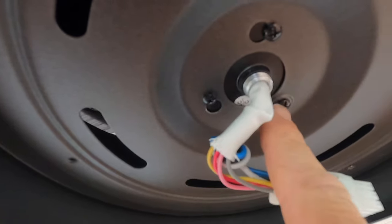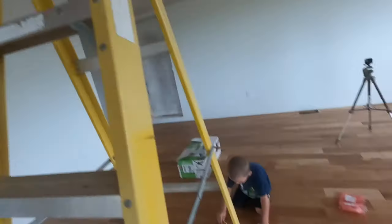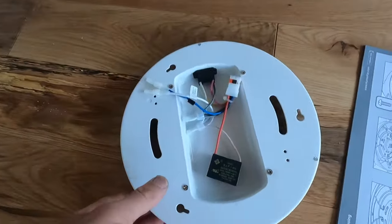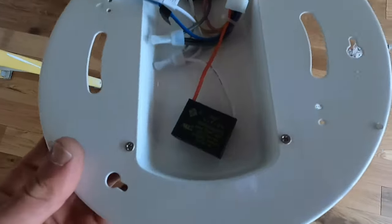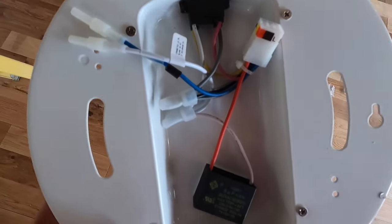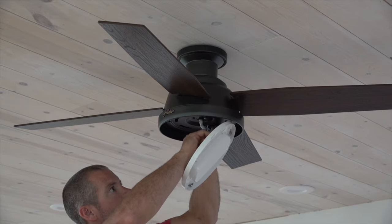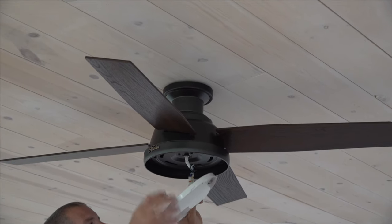So these were the two I started. The screws pop through these bigger holes, and then you just turn it a little bit, and then you put your third screw in. So now we've got to put the next piece on, which is this guy right here. And it's the same thing. We can start all the screws on this one and then pop this up there. It can only go on one way.